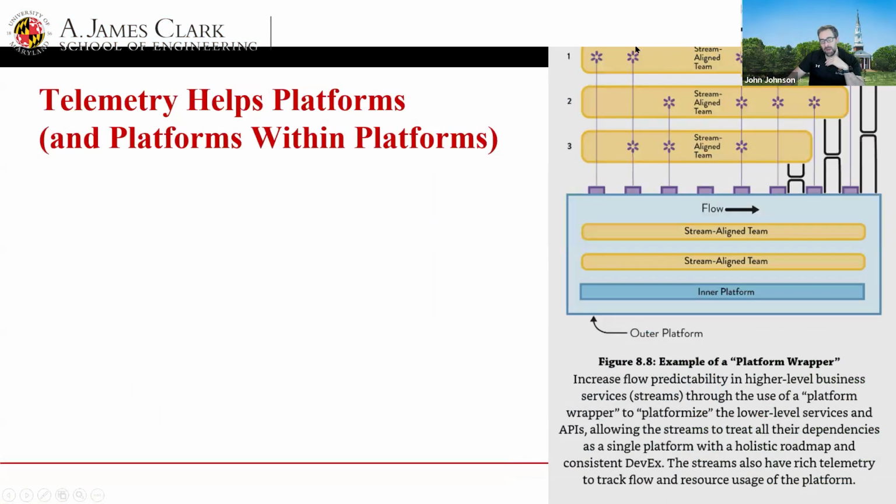The last piece is that no matter what you do, all of your teams need telemetry. And so you're going to have streamlined teams that are working with as a service connections to a big platform team, which may have an inner platform team. When asked how deep do the platforms go, it goes as deep as you need to. And the platform teams will then be able to also gather telemetry and serve that back. And the idea is this is going to be a much better way of teams working together.